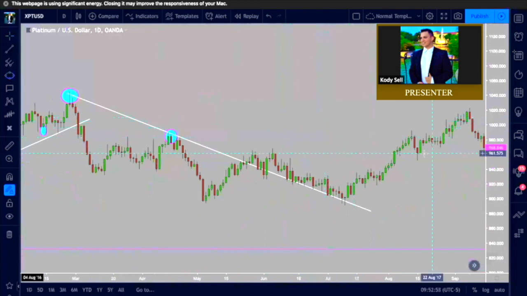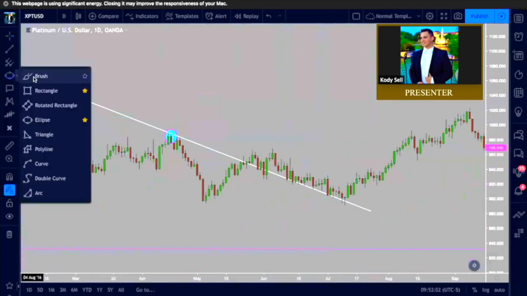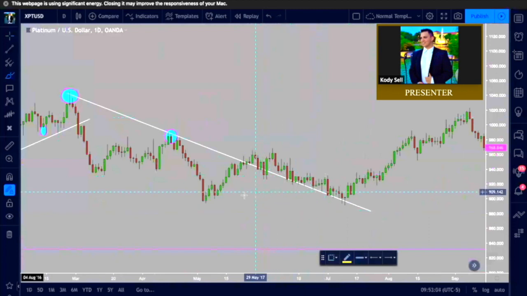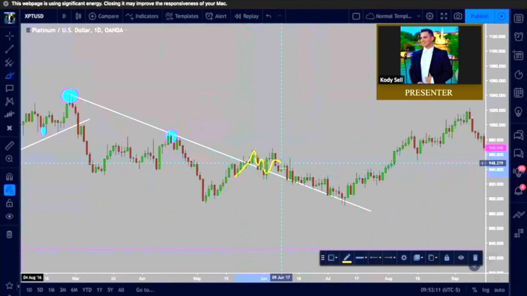Look at this. This is actually quite incredible. So let's get the brush tool. Okay, so when we come up, we break. We come down, we hold a support. We come down, we hold a support. We come down, we hold a support. Support, support, support, support. Rise off. Okay, beautiful. So price was just grinding, holding against this support right here once we breached.